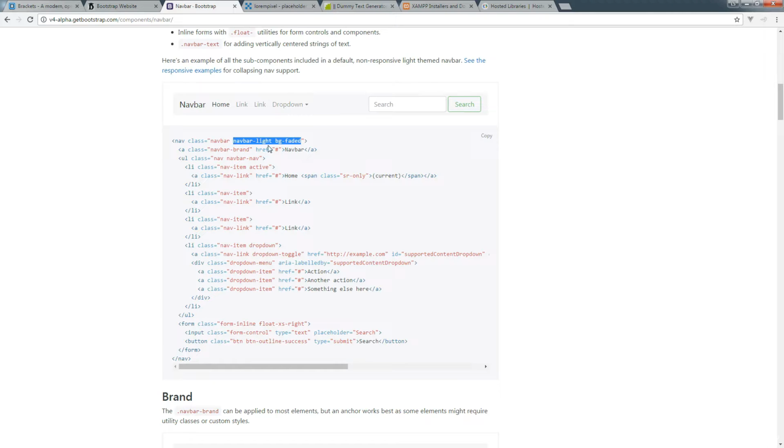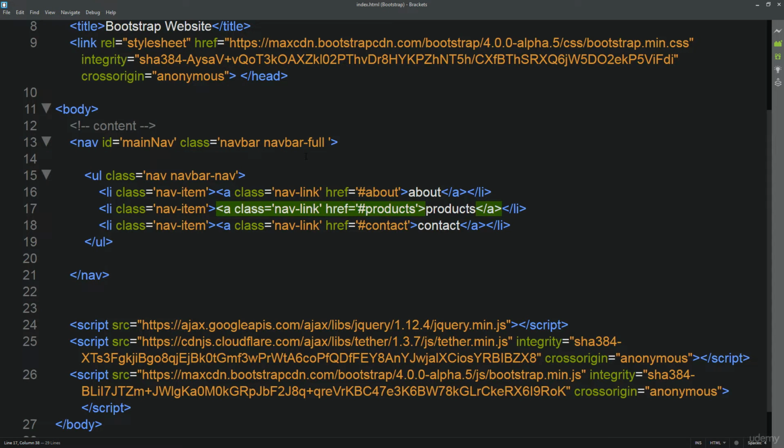So another new thing with Bootstrap 4 is that we've got the switch over to set the background color. So we've got navbar full, but maybe let's set that navbar light and navbar faded, because we do need to set up some kind of background coloring scheme for that particular navigation bar. So there we go.